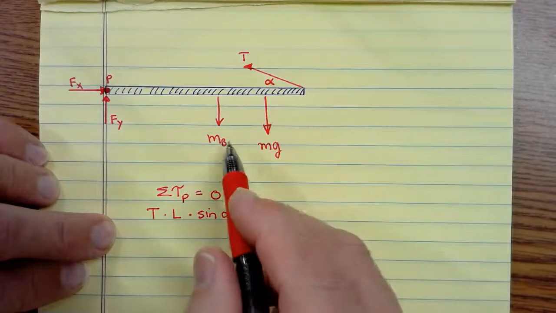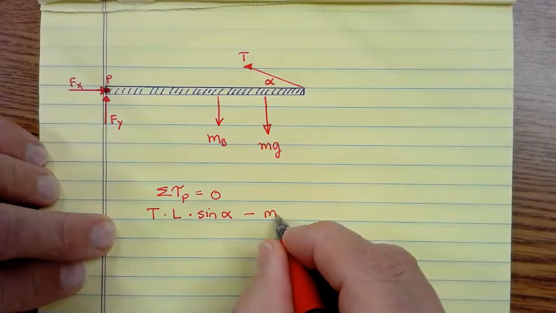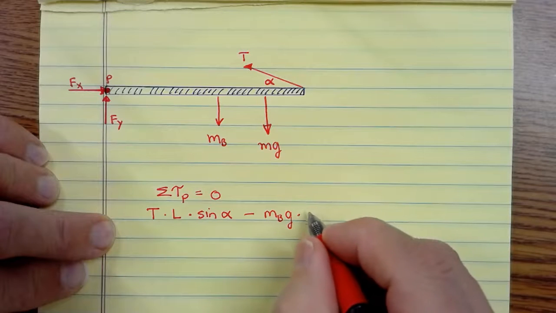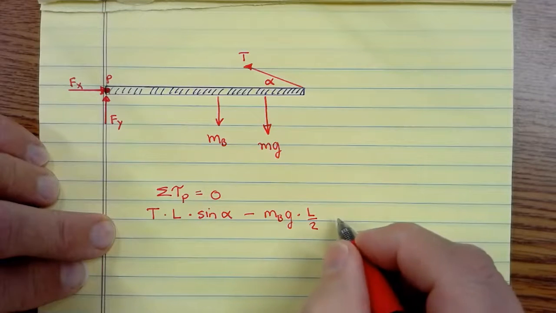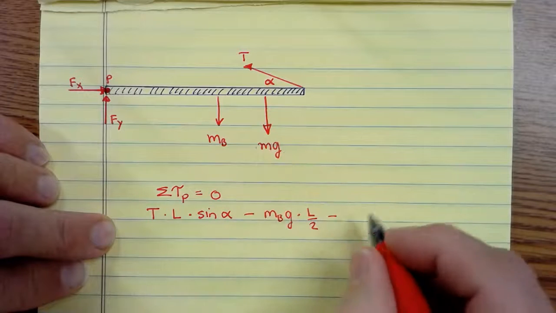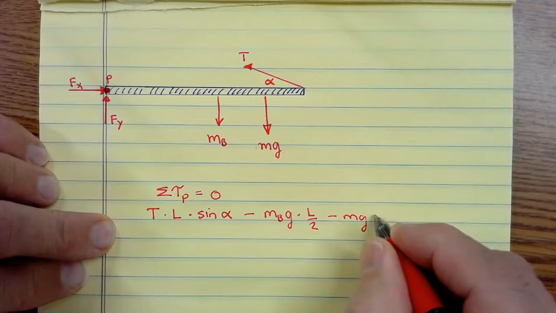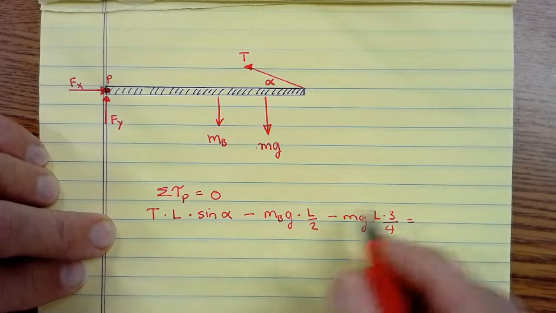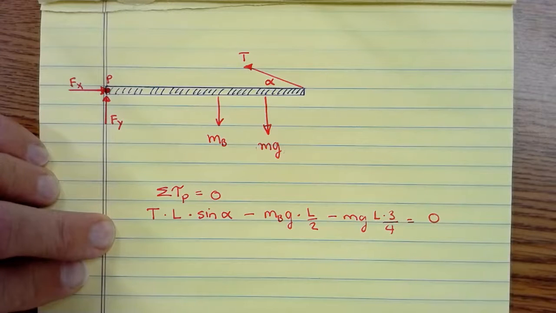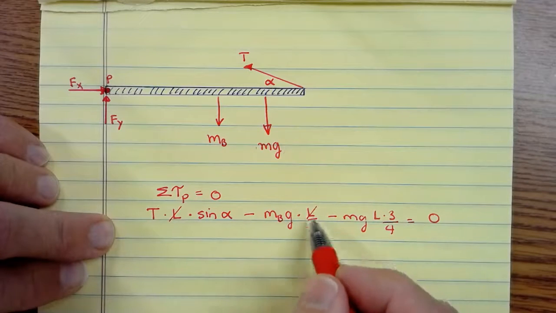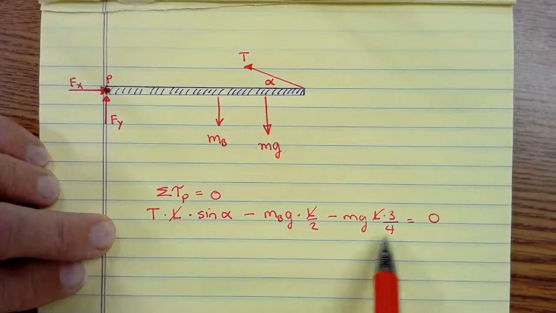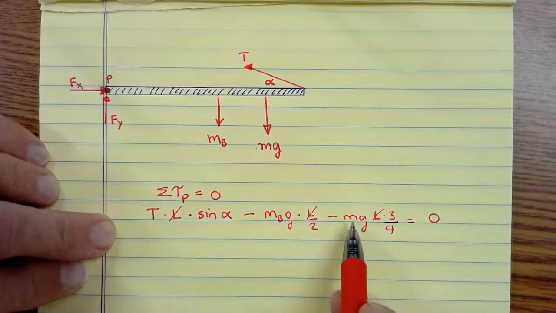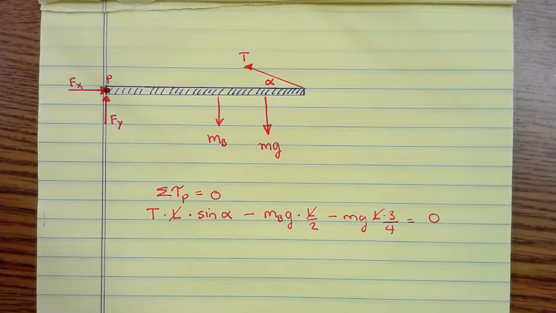We're going to have a couple of negative torques. The mass of the bar, when multiplied by gravity, gives you a force, and the distance that force acts from the pivot is L over 2. And then the load itself, mg, acts a distance L times 3 over 4. So the sum of all the torques has got to add up to 0. And so what you'll notice then is that the L's cancel. And once you cancel the L's, you know everything else except the mass of the load, which is, I think, what you're trying to find in this case.